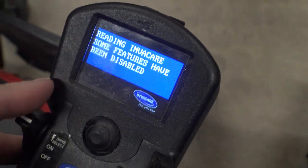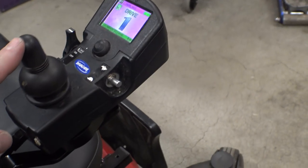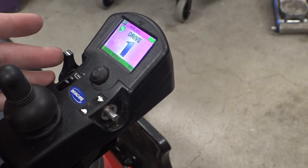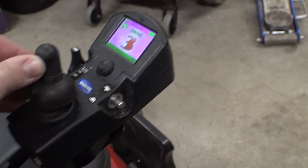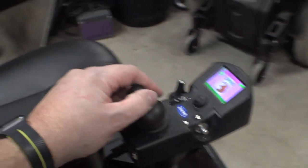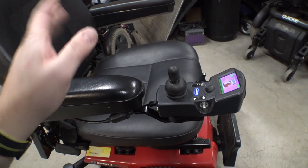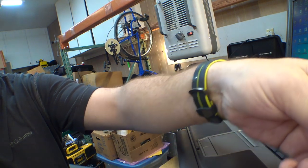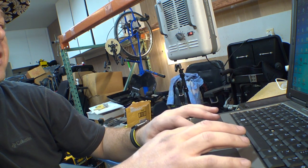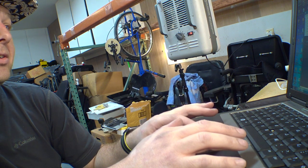Some features have been disabled. Did it work? Holy cow, it did! Look at that. Let's put it up into a high speed mode. Our braking is a little inadequate, but okay — now I'm going to hop into it and we'll go for a rip. It works, but we need more speed in all directions. So I'm going to make the changes here on the laptop again, then copy it back to the chair and rinse and repeat. This is the process with these — you just got to try stuff and go around and around, and eventually you'll get what you're looking for.